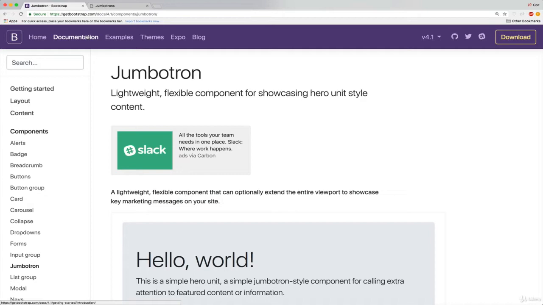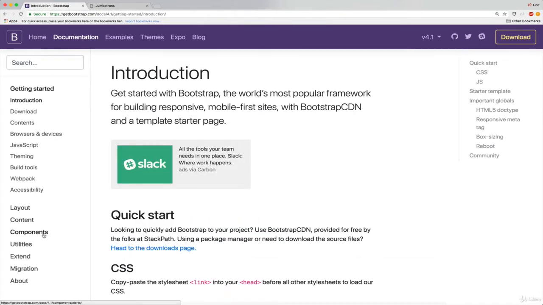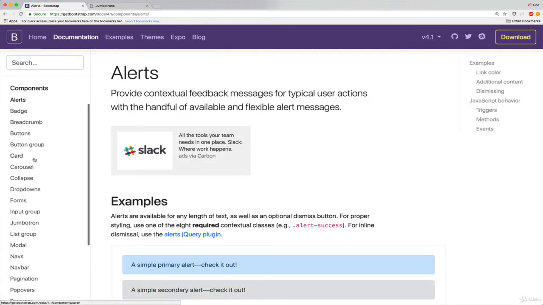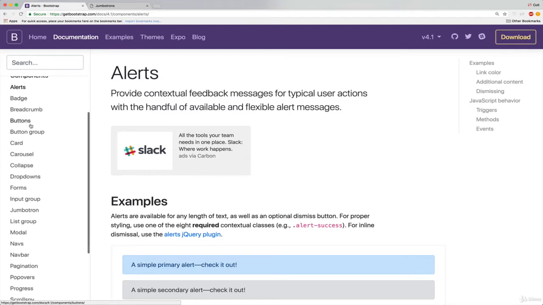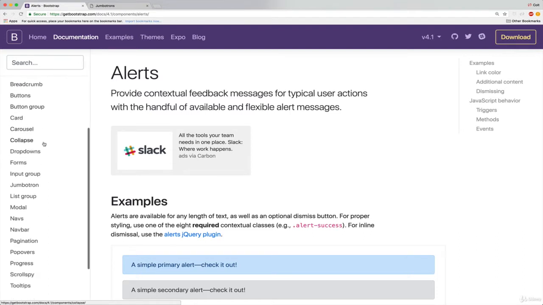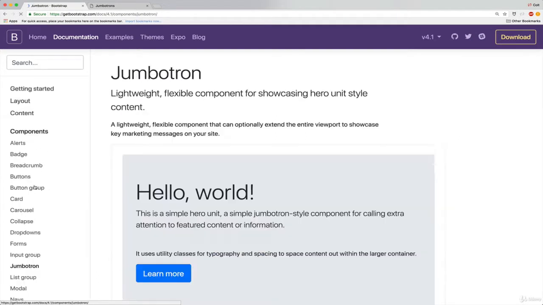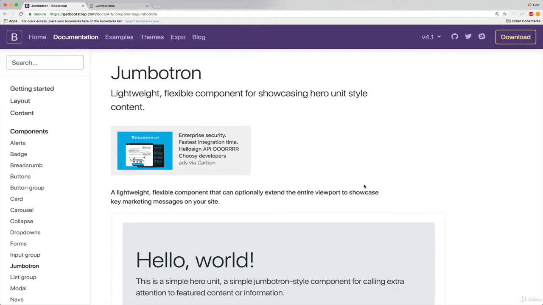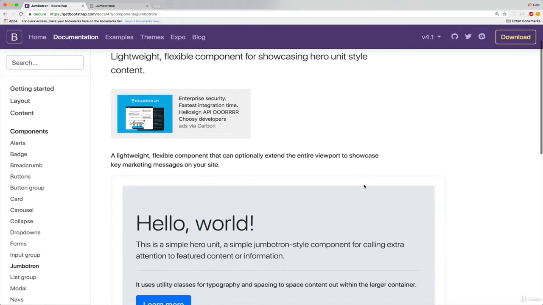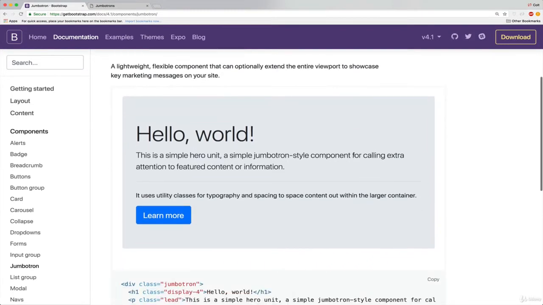Okay, under documentation, you can find this under components. And remember, these are all alphabetical, and I didn't want to just go in default alphabetical order because it doesn't really make sense to teach things in alphabetical order. So it's under Jumbotron. And the reason I'm showing you this now, it combines what we've already learned. We've learned buttons, we've learned headings, we've learned the lead class and text muted and containers. And if you scroll down, it all kind of comes together in this. This is a Jumbotron here.